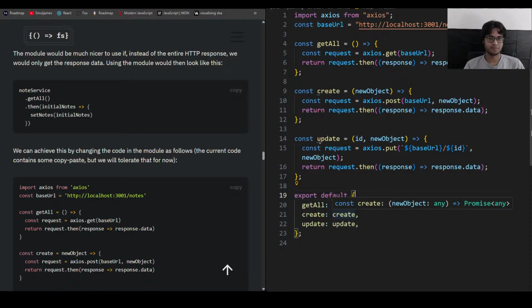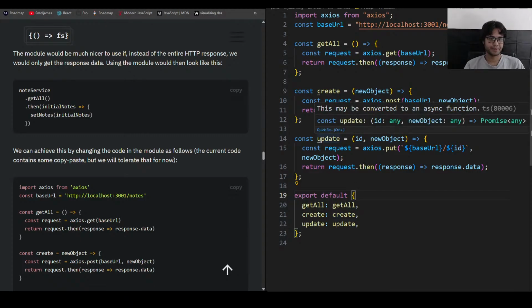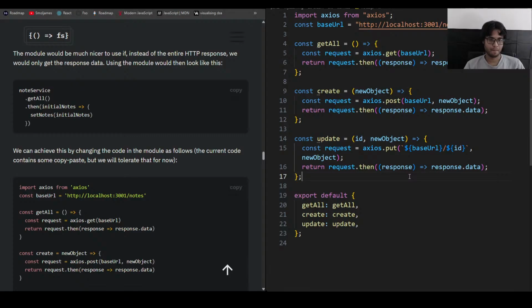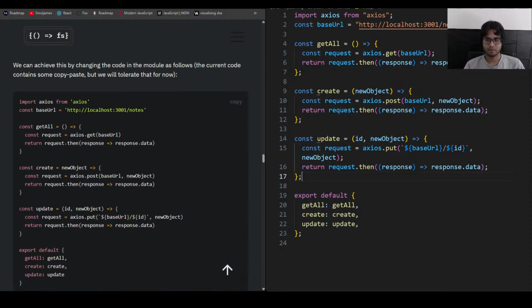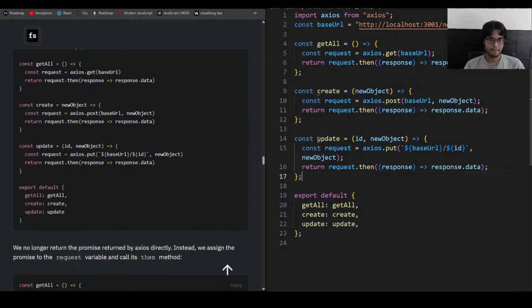Wait, what do you mean? This may be converted to an async function. So what should we do, Bala? What can we do? This may be converted to an async function.